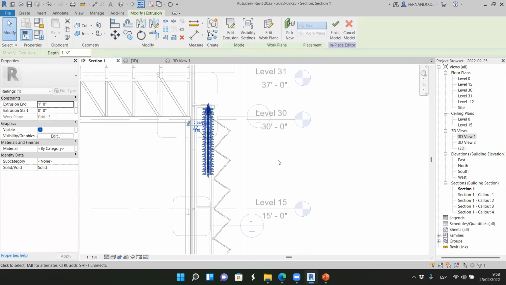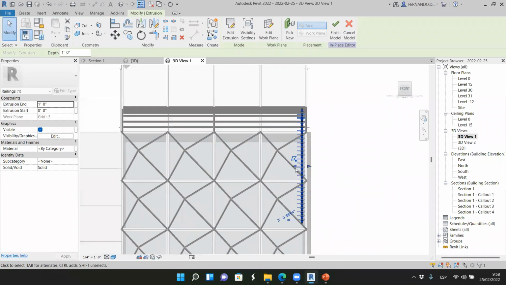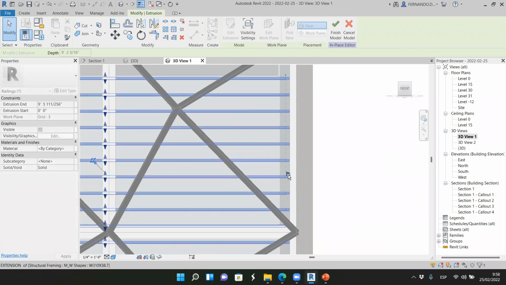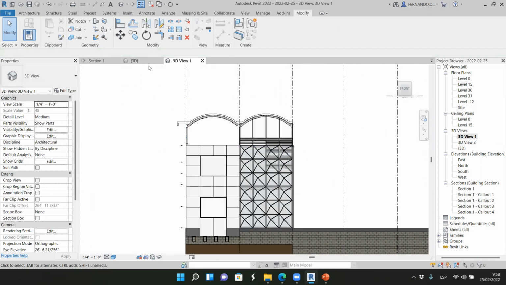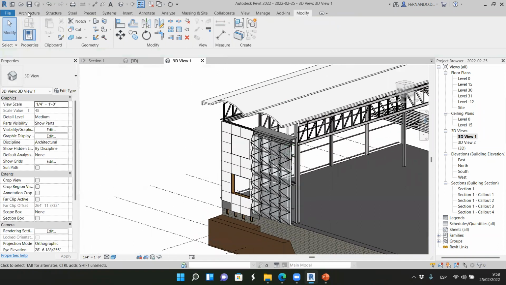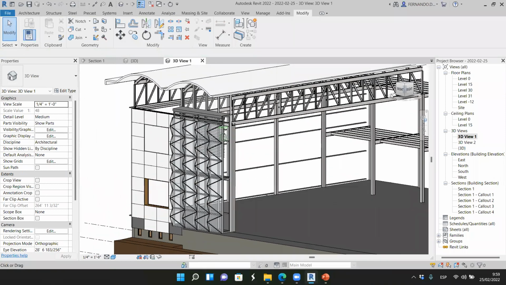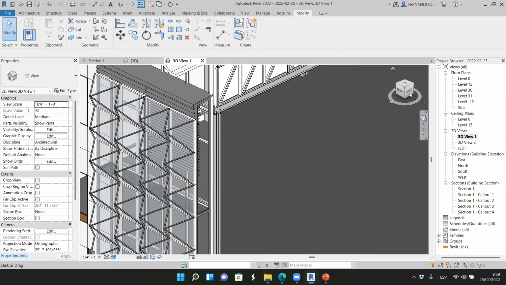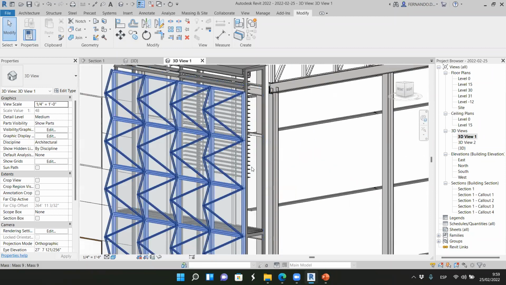Okay, now I click OK, I go to the 3D view again, and now there you go, finish model. I'm going to save my file. Great. And wow, that's looking great. Okay, so here we have a lot of details. And I think that's getting better because we are adding a lot of details and a lot of information.